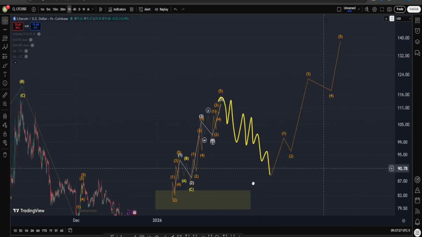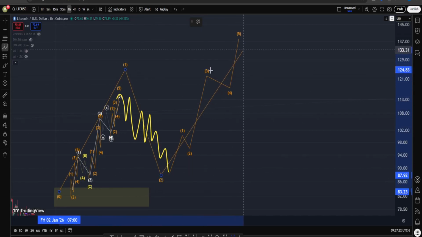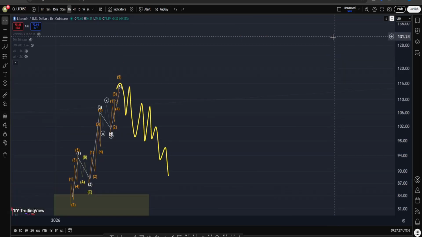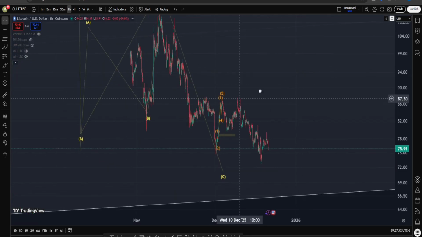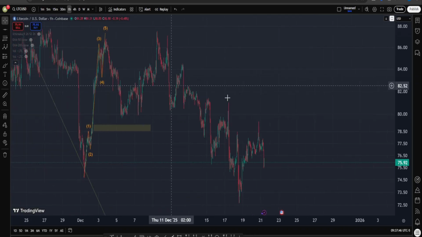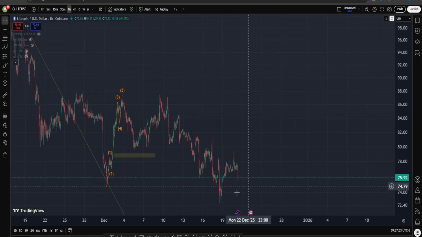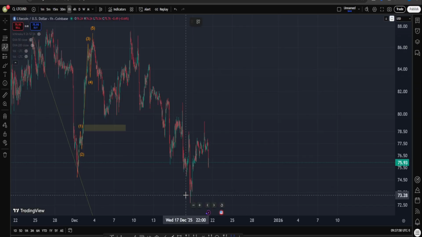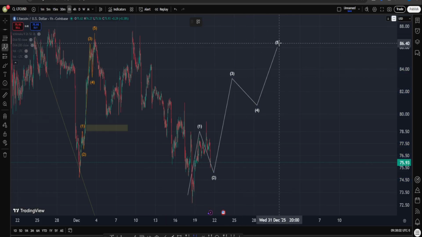Why is that? Because on a higher degree, essentially, this is going to be a wave 1 correction for wave 2, and then big move up into wave 3, 4, 5. And in terms of Elliott waves, we argue in most cases wave 3 is actually going to be quite a strong and sharp move on the upside. And this, my friends, is why in Litecoin taking this important low is not really optimistic, because even if you want to argue that in here we are going to have our final low, then okay, you just have to be a bit more patient and see, are we going to end up having 5 wave up followed by a correction down?